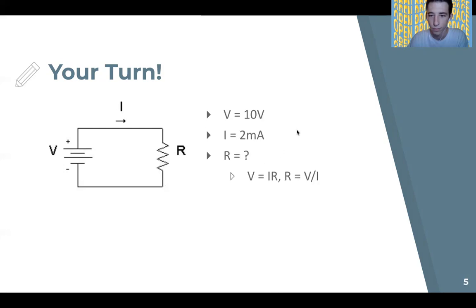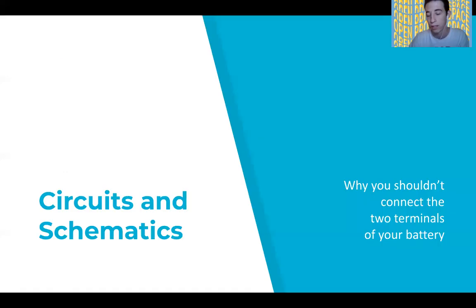Okay, all right, it looks like a lot more people are getting the correct units this time. It's going to be 5,000 ohms, because we're dividing the 10 volts by 2 milliamps, which is 2 times 10 to the minus 3, which gives you 10 to the positive 3 on top, which leads to 5,000 ohms or 5 kilohms.